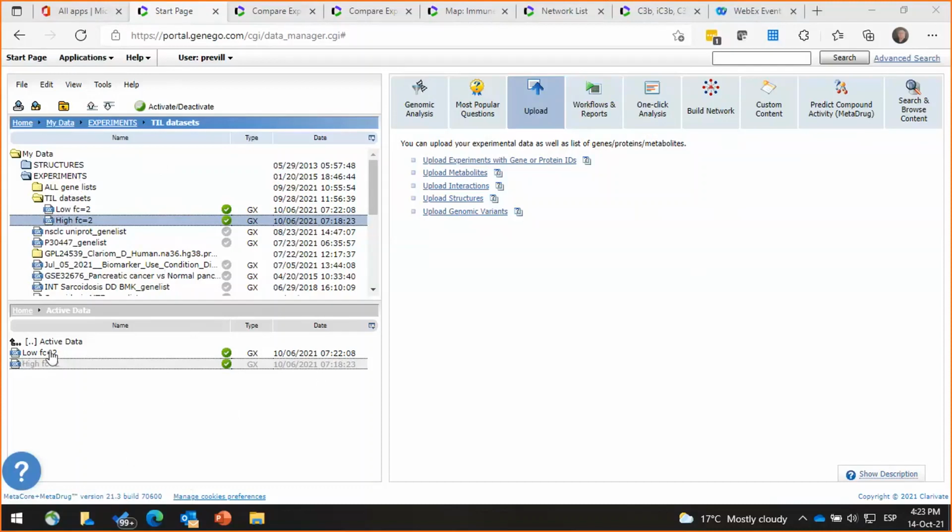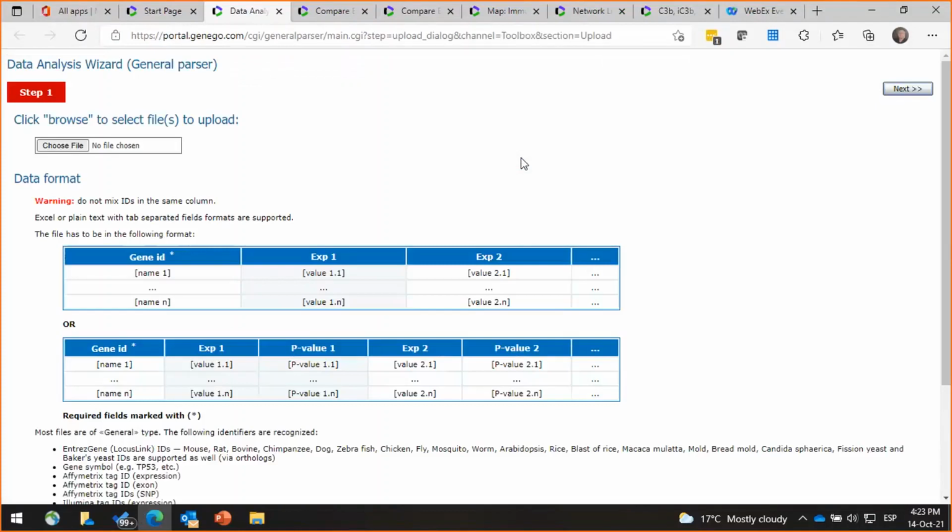And as you can see, I've already uploaded this data ready for today's presentation. But I'll go through first the upload process. So clicking on this upload button, and then today I'm uploading an experiment with gene IDs. So I would come through here and just follow the workflow wizard.